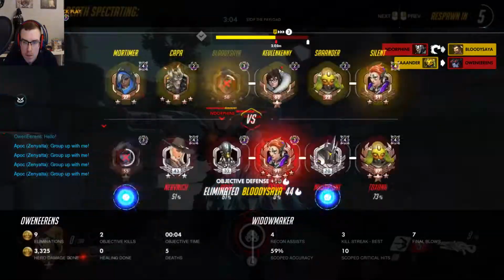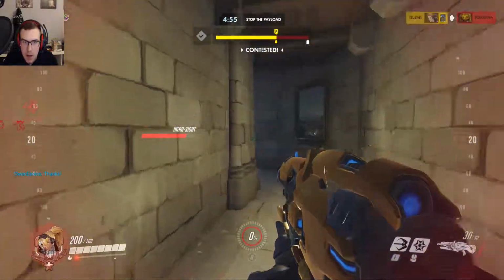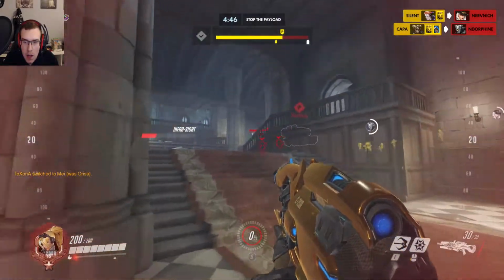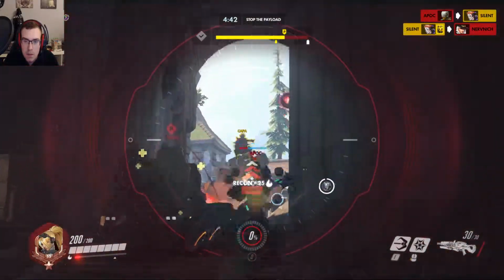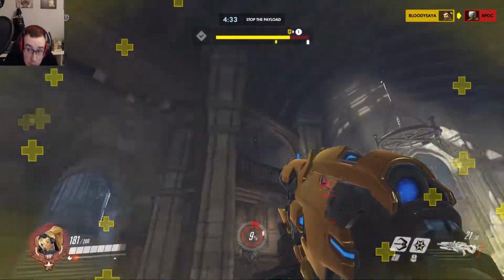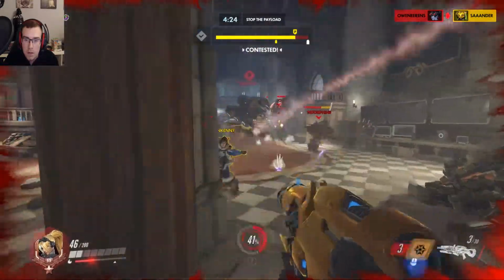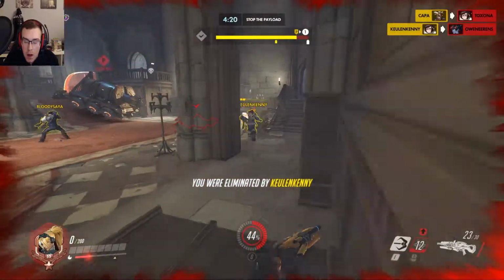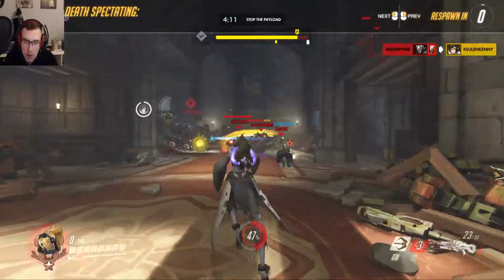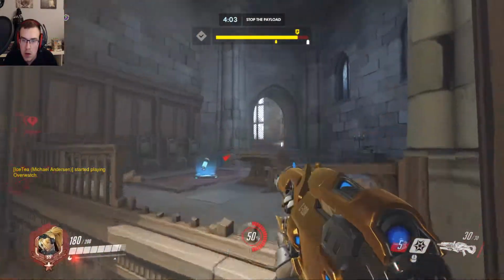Dude, just contest it, damn it. No one can hide. You should have contested it though. But instead they don't, because they're morons, that's why. Well, welcome to my usual gameplay. I'm rocking the gold limbs and gold damage, so I'm not complaining. There's a Junkrat behind you, damn it.